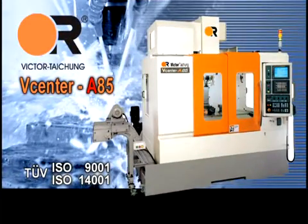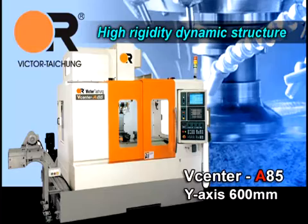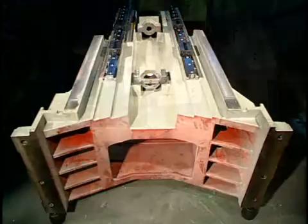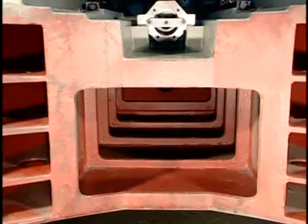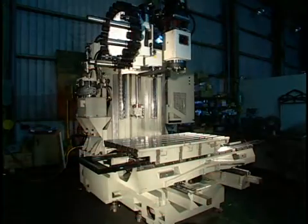The Vcenter A85. High rigidity dynamic structure. Supreme rigid and tough column with a heavily ribbed design enables the high Z-axis acceleration for high-speed movement.